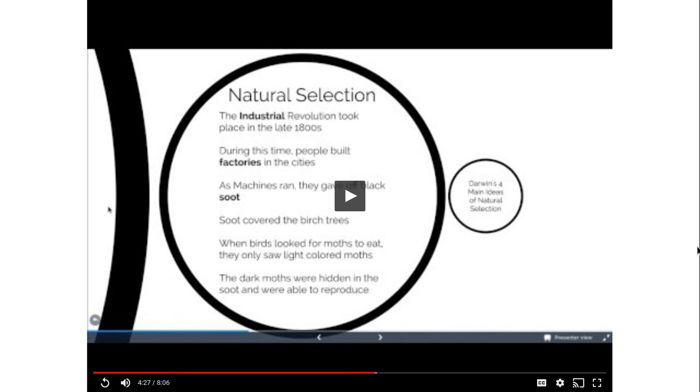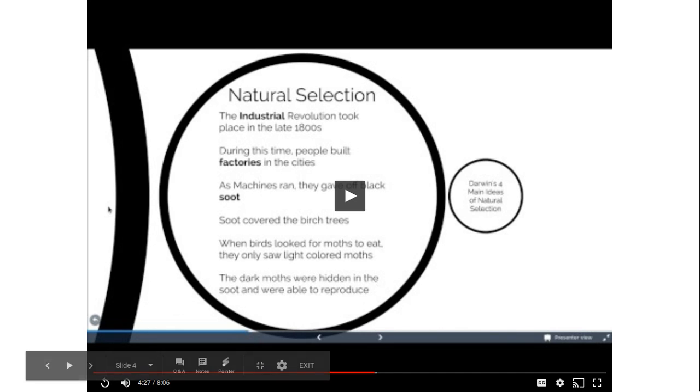So in that short clip, you could see how we can bounce back and forth between levels of ideas. We can go from the broad idea of microevolution, we can zoom into a specific species, we can bounce back out to the broader idea, and then we can go into another specific. And that's what I really like about Prezi. It really brings that sort of alive so the students can see those concepts.